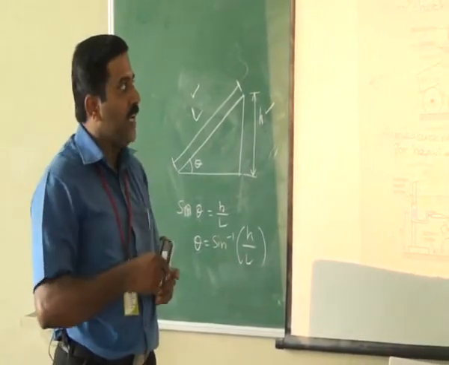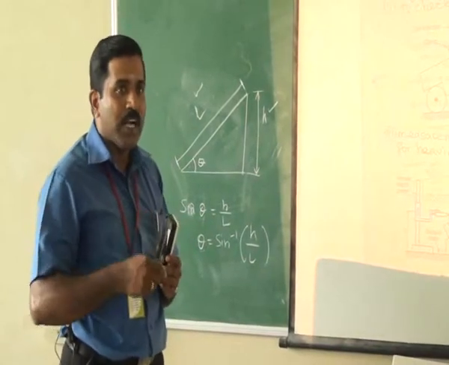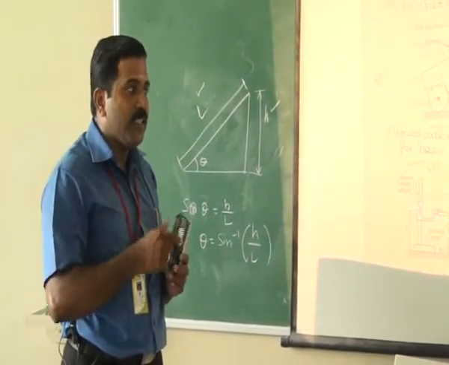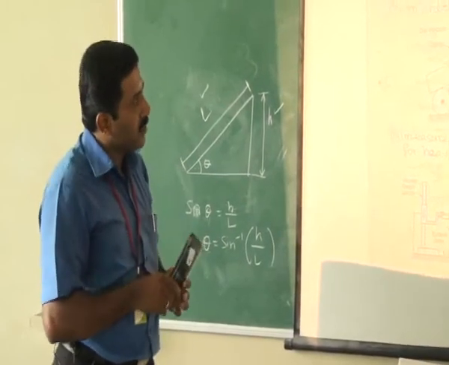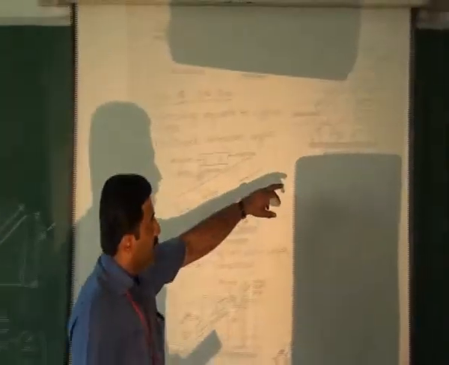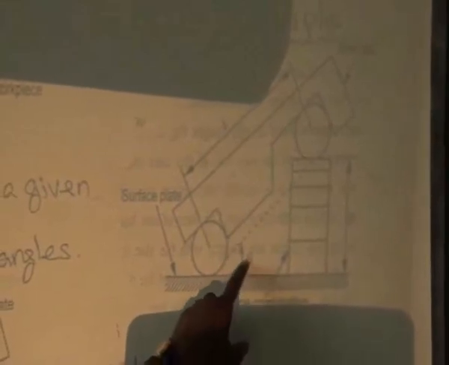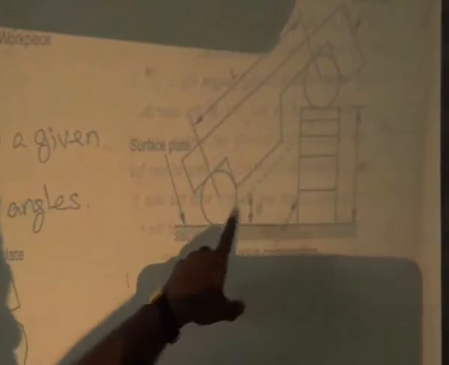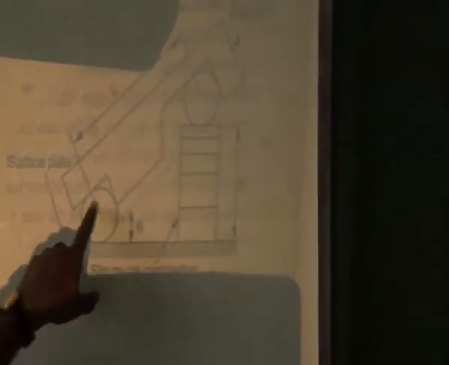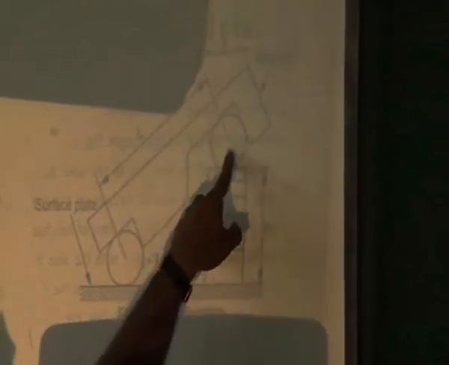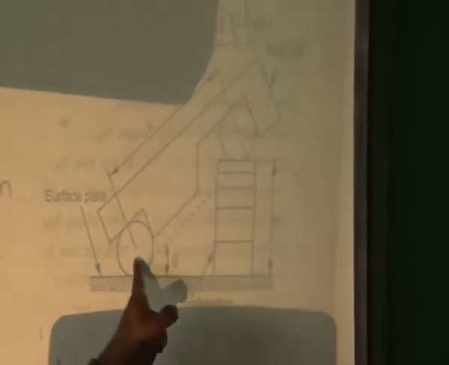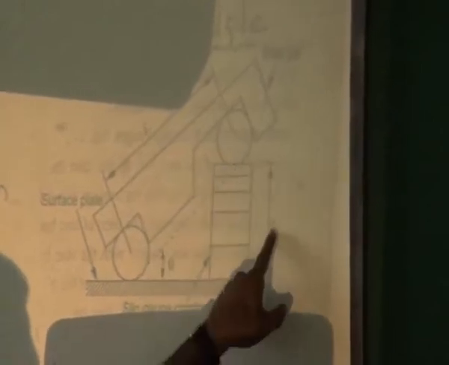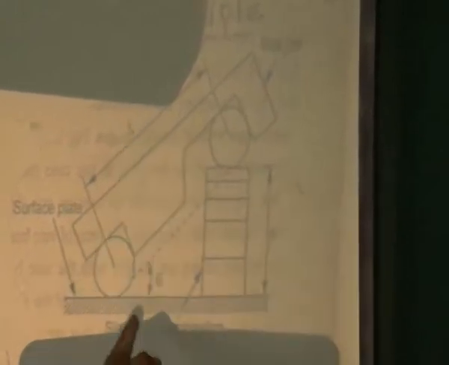How do we set the component? Some components have conical shape, some cylindrical shape. All shapes of components can be measured using the sine bar. This is how the method is given. I already told you we have to find theta, the component inclination. The center of the roller to the center of the roller is the standard size of the sine bar. We set it and add slip gauges of height h, then h divided by L gives the sine theta value. Smaller components can be measured using this method.